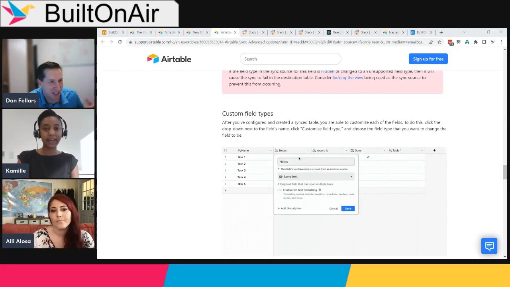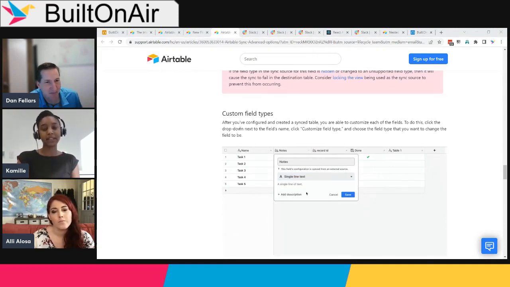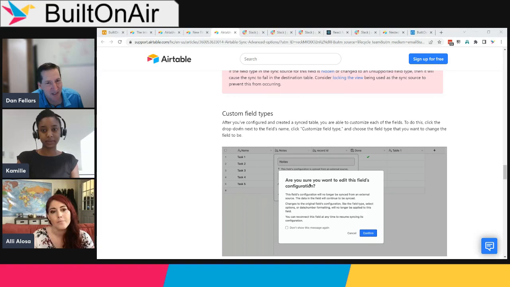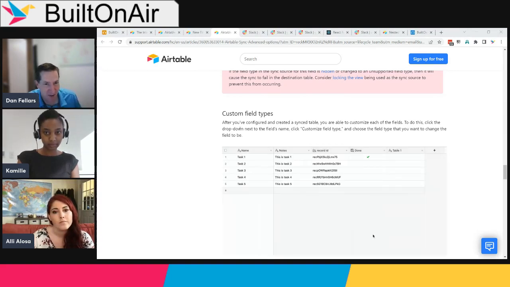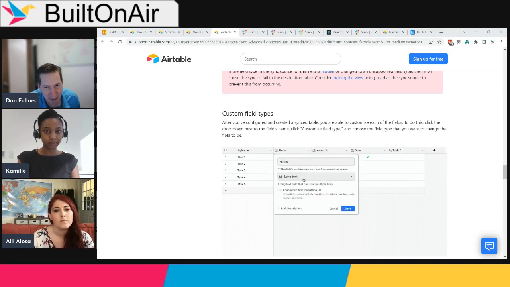If you're syncing over a formula, it doesn't show it. You can't click in to see the formula. It comes in as a long text field. So this actually allows you to change from a long text field to a single line text field. It's still not editable, so it's still read only, the sync field. But I thought that was interesting.